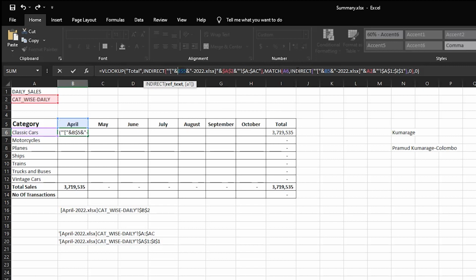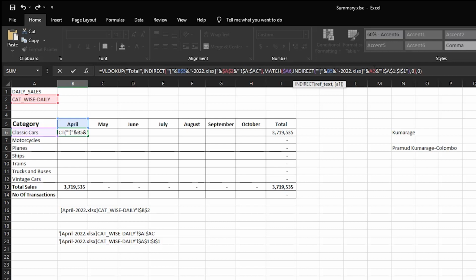Okay, then A6 should be absolute row-wise, so it should move downward, but when we drag over here it should not be changed. That's why I said it should be absolute to the row.